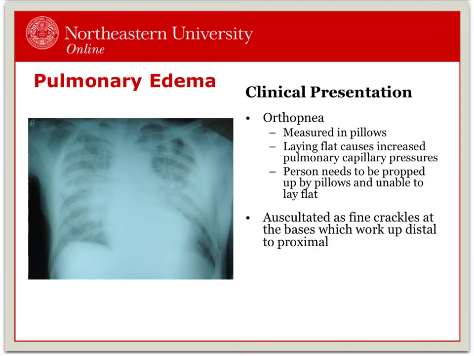Your clinical patients will be patients presenting with orthopnea. This is measured in pillows because laying flat causes increased capillary pressure, so the person needs to be propped up by pillows and is unable to tolerate the supine position. Auscultation is also identified with fine crackles at the base, which works up distal to proximal.